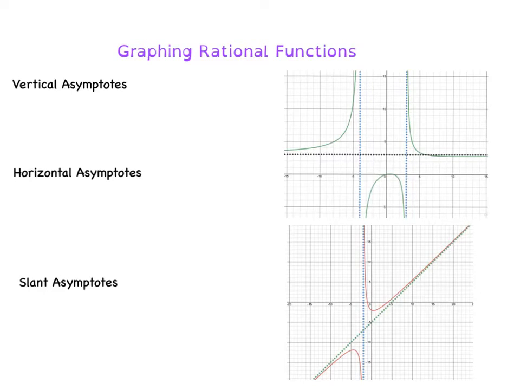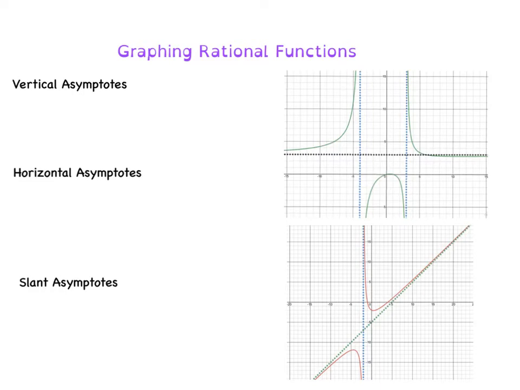Well, you've probably graphed things with asymptotes before, and if you don't remember, asymptotes are the dashed lines that I have plotted here. So here are some asymptotes in the dashed lines, and down here, these are two more asymptotes. And asymptotes are lines that our curves get really, really, really close to. They don't necessarily have to touch the asymptotes, but sometimes they do. Like down here in this horizontal asymptote, you can see the green curve touches it, crosses it, but stays very close to it. In the other blue vertical asymptotes, you can see that the curves get really close, but they don't ever touch or cross those asymptotes.